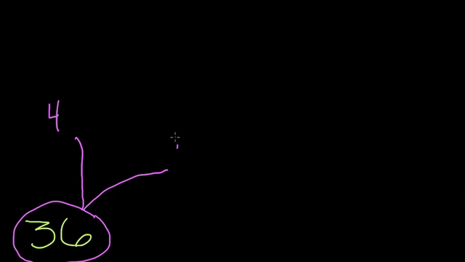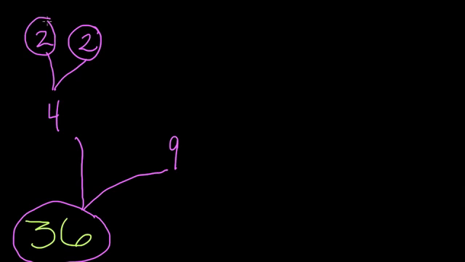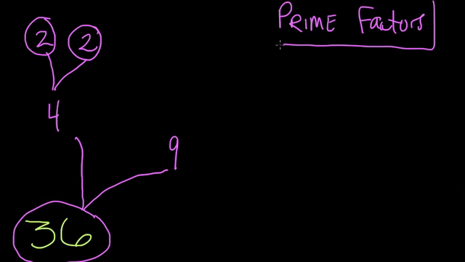So I'll choose 4 times 9. And what I do now is split 4 into its factors. I'll pick 2 and 2. And then I circle those two because I'm focusing here on the prime numbers. That's what prime factorization is all about. The goal is to find the prime factors of a number. And this helps us find really wonderful patterns in mathematics. But anyway, let's keep going here.